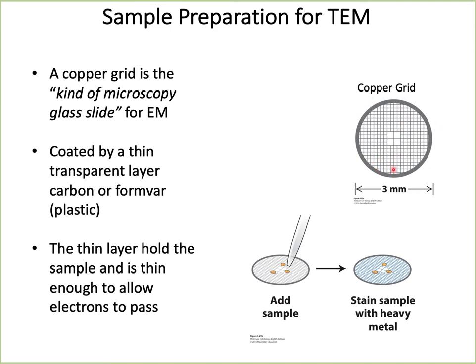And why are these grids there? Remember that one small grid that you are seeing is a huge area for electron microscopy. So it has nothing to do other than support that whole carbon or Formvar film. Once those are there, you add the sample on top of them, and then you can stain directly because the samples will immediately attach by electrostatics to the carbon and Formvar, and you can stain with the heavy metal, wash them, and now they are ready to be loaded onto the electron microscope.